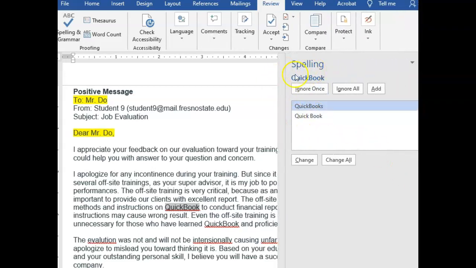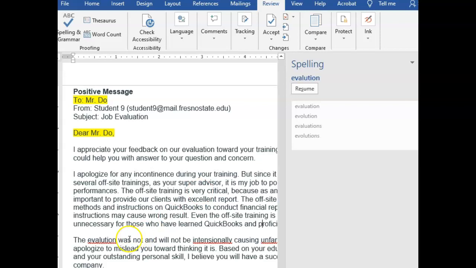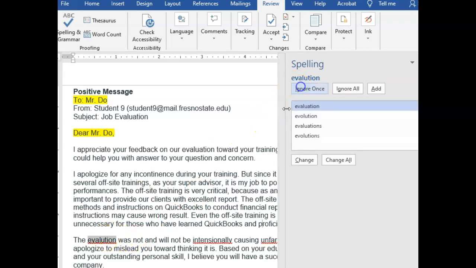So you're going to see QuickBooks, right? So I would actually go and look online to see which version is correct. Since I don't know, probably the person writing this knew, but it's probably QuickBooks, and then change. And then here, it comes down, you can say resume.